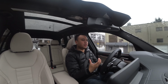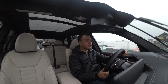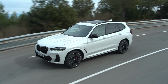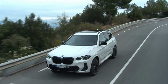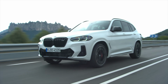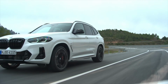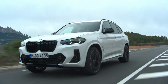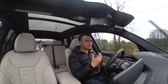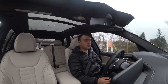When you're behind the wheel here, it feels like an SUV because you're sitting high up, you have a great view of the road. But when you're in a corner, it doesn't really feel like an SUV because it doesn't roll, it doesn't dive, it doesn't pitch. It actually stays really planted. And it's super surprising just how planted this vehicle is. It is an M40. It is a sports activity vehicle. So I guess that's normal. But it's so good, so engaging that you forget that it's an SUV. You just think maybe it's a 3 Series wagon, which of course here in Canada we don't get anymore.